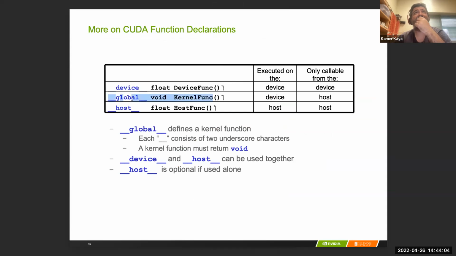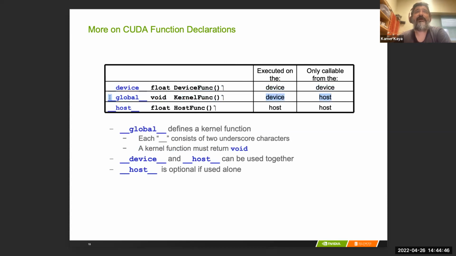So what's the magical thing about __device__ and __global__? We didn't see the device, right? But we saw global. So what happens when you put __global__ in front of the kernel function definition? So __global__ defines a kernel function. You already understood that. And these are 2 underscore characters. So not 1, not 3, 2. So a kernel function doesn't return a value. It is, again, asynchronous. So you just execute it and continue. So you don't wait for the result, in fact. So this thing is executed on the device, but it is callable from the host.